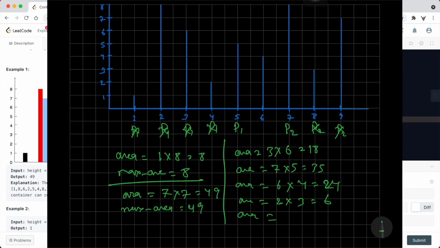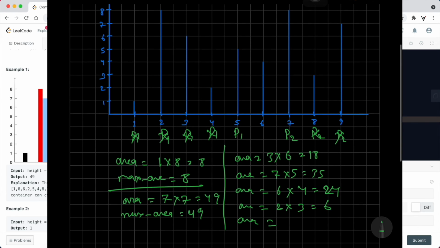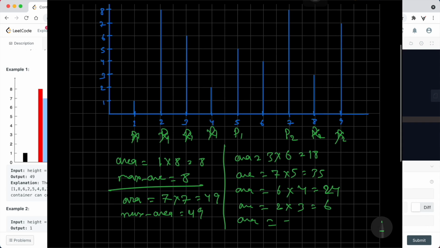Now height at P2 is 7 and height at P1 is 5, so 5 into 7 minus 5, that is 2, equal to 10. Again the area is smaller than the max area achieved so far. And now height at P1 is smaller, so we have to increment P1. Now area will be 4 into 7 minus 6, that is 4.